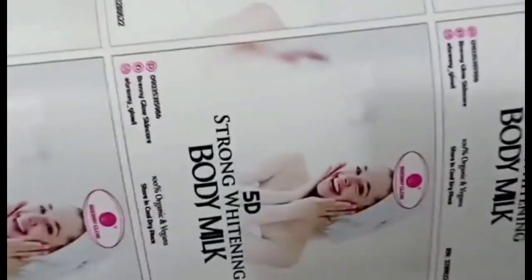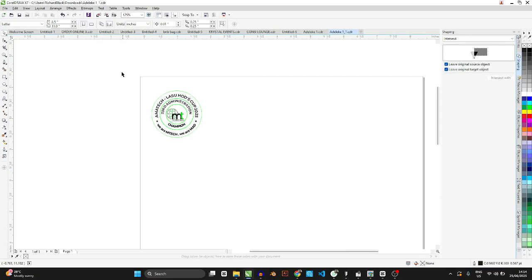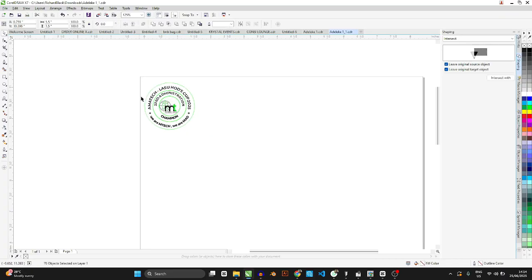However, you're going to need Signmaster software, you're going to need CorelDRAW, and then you're going to need attentive ears to watch this video. Let's get into it. So you start by importing the file that you want into CorelDRAW, and then changing the size to the size you need. In this case, it's 1.5 by 1.5 inches.